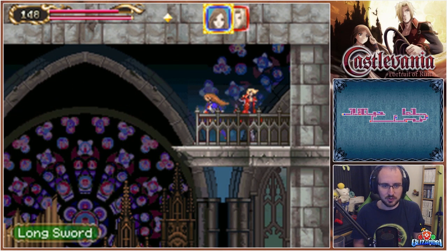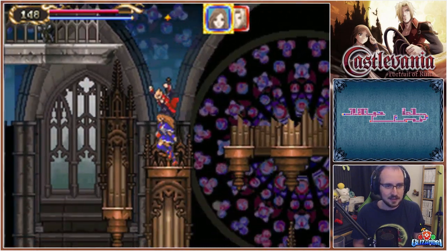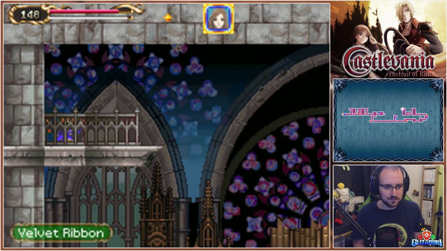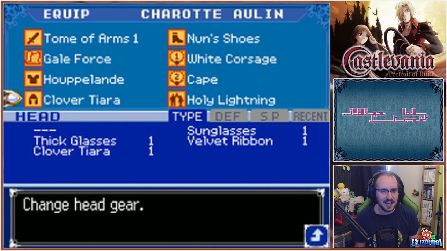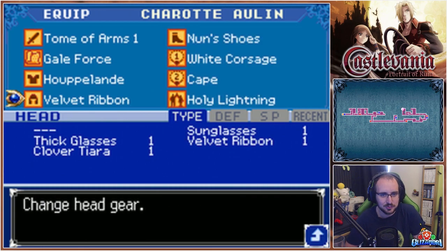I'll get you a long sword. Maybe that'll be better than your claymore in terms of slow-paced attacks. That's a bow, is it? I thought it was an enemy. Velvet Ribboners gains? Well, that's obviously got to be for you. Is that head armor, is it? Defense is up by 1, mine is down by 2 for it.